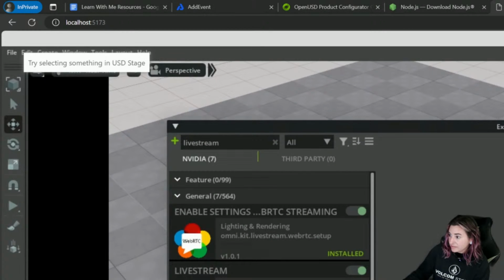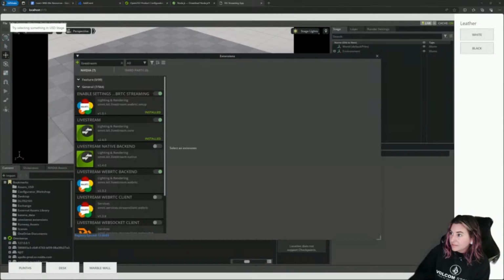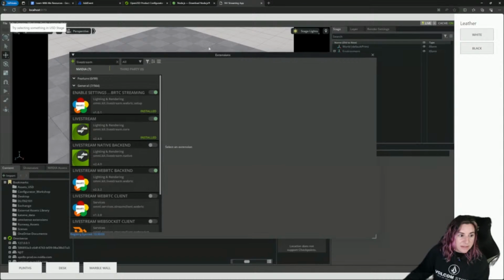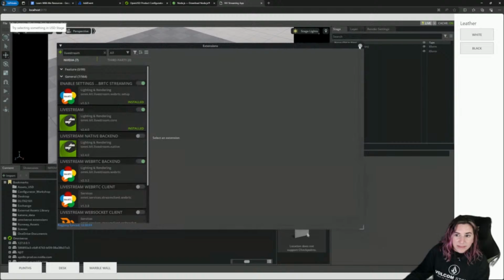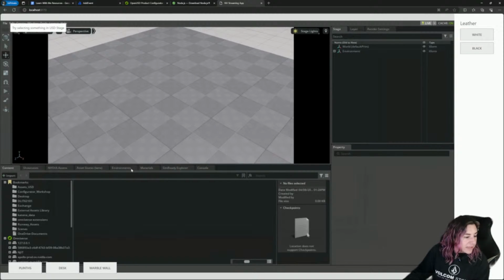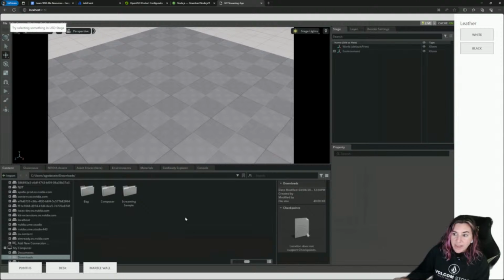It's giant because for some reason it is. And I can actually interact with Omniverse in my browser. Here's proof I'm in a browser. Let's X out of the extension. Let's go open up that bag asset. I'm going to go down to downloads. I am interacting with Omniverse in my browser.